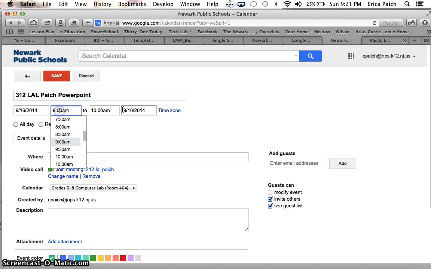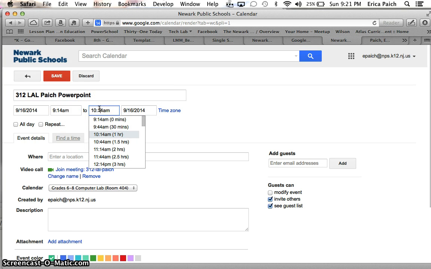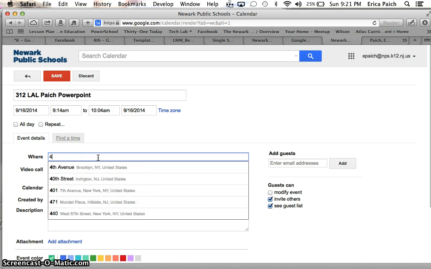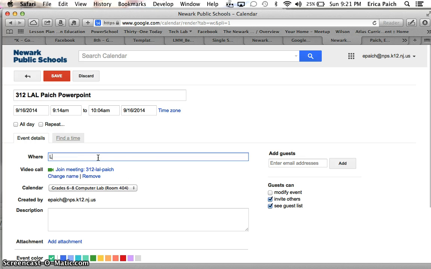I'm going to bring them at 9:14 a.m. and leave at 10:04 a.m. on Tuesday. My location is going to be the fourth floor computer lab. You can call it lab 404.